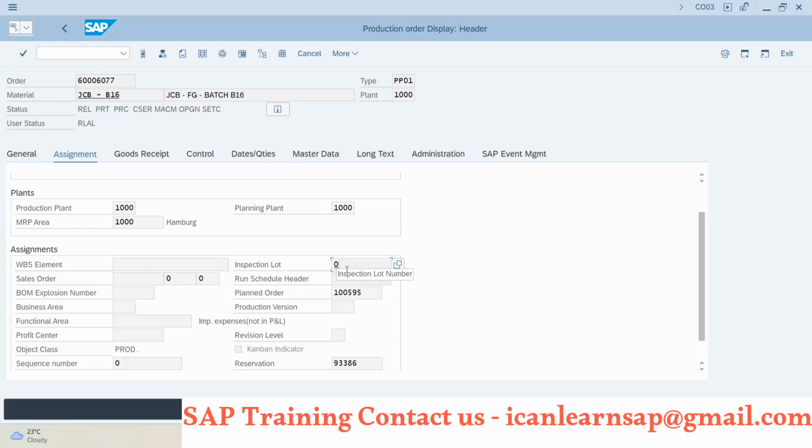And unless you clear that inspection lot with the help of quality people, the stock cannot be moved to the sales people. It will not be usable stock. It is a restricted stock. You have to get it cleared through this inspection lot. So this is inspection lot creation. Sales order: you remember in the make-to-order scenario, we created demand via a sales order, and that sales order demand gets converted into the planned order, and that planned order is converted into the production order.